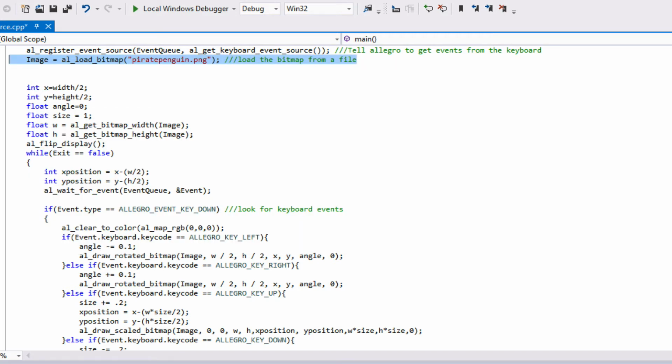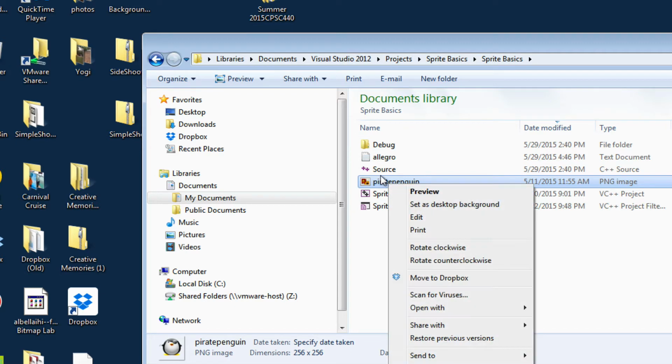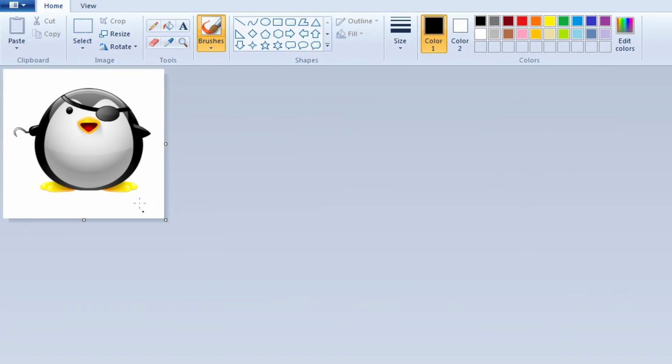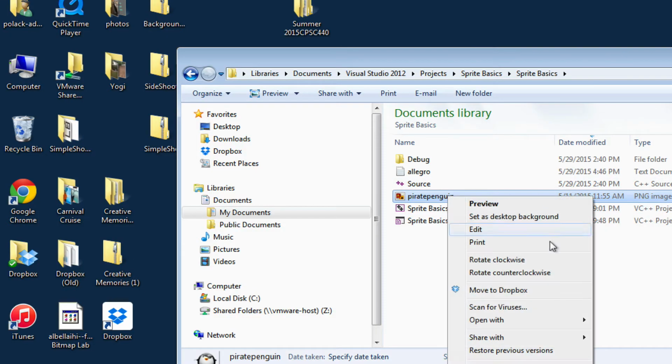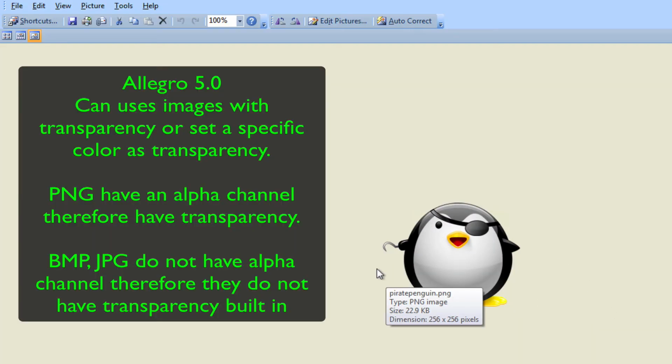Now this bitmap here, I'll open it again, and I'll open it in Paint so I can show you. It's actually a white background, but this white background is a transparent background. Let's see if I open it in Paint. Yeah, you can see that it's actually transparent.